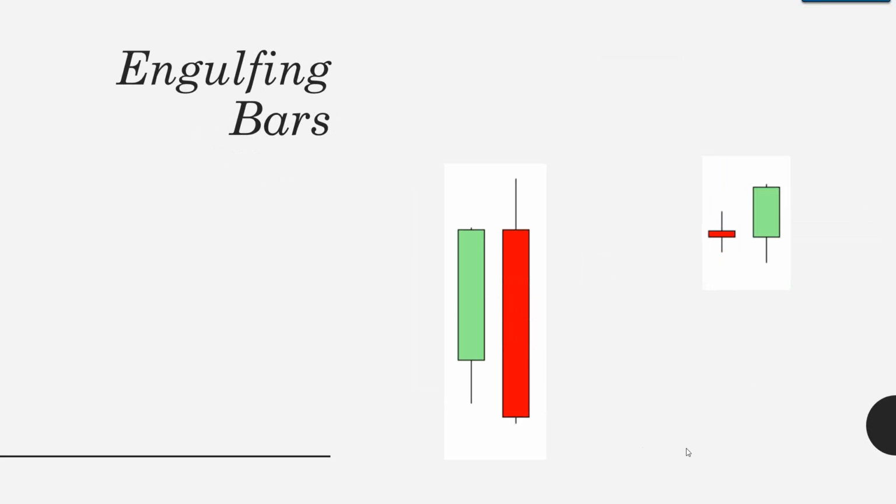Now, we also have what's called engulfing bars. What is significant about engulfing bars is that both the high and the low of the previous bar is exceeded. In this case, the next bar should make a low. In this case, the next bar should make a high. In other words, you have a bar that actually encompasses the prior bar, but it closes on the low, okay? Also closes below the low of this previous bar. Do y'all see that?